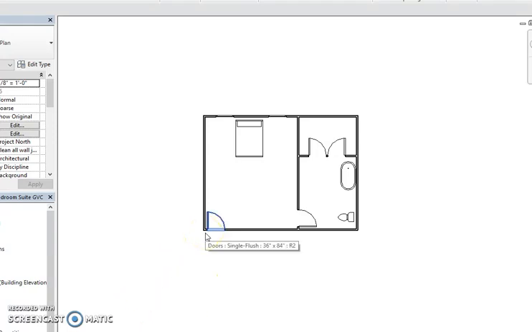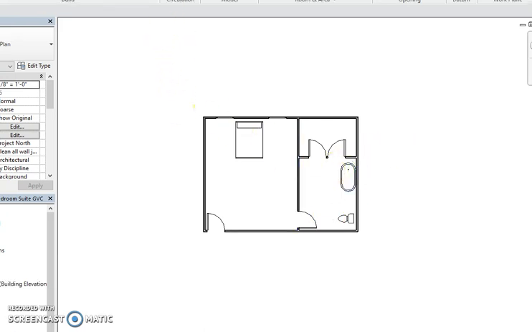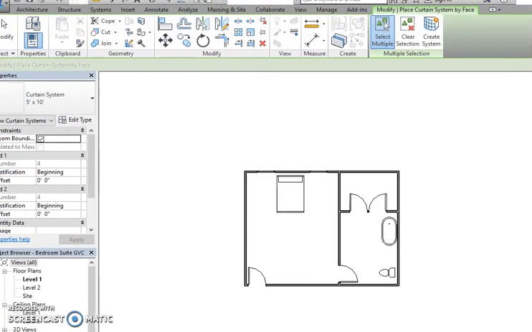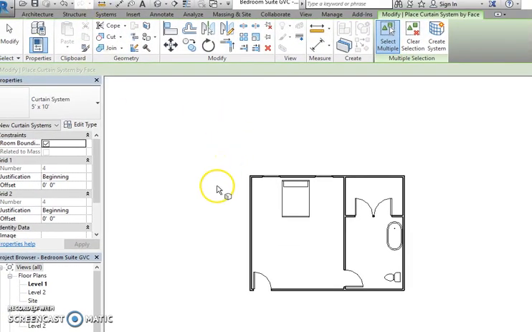Today we're going to talk about adding floors and also making a material library in Revit. As you can see, I've drawn the basic layout of a master bathroom and bedroom with a closet as well. You all are going to have storage and things like that. I've got windows here. Haven't added a TV or anything yet.